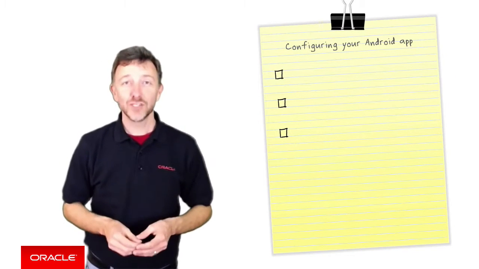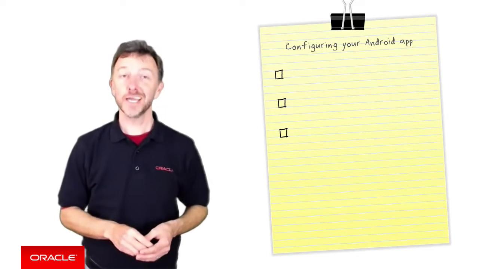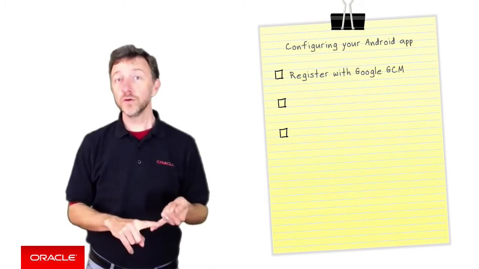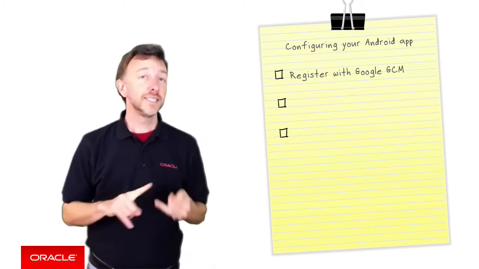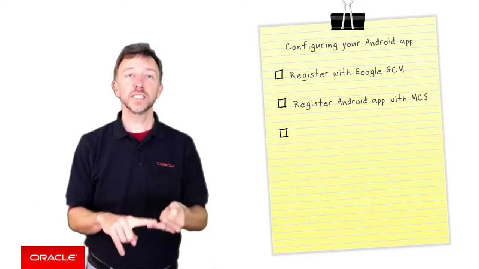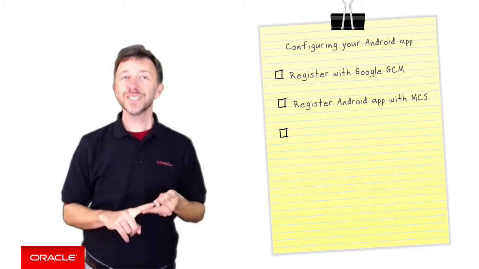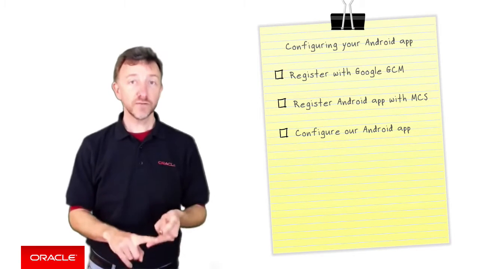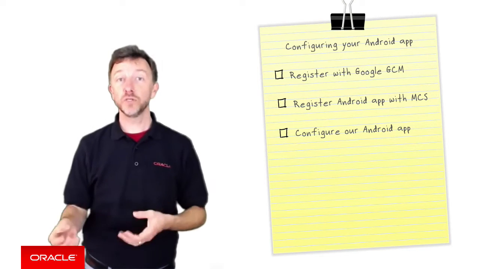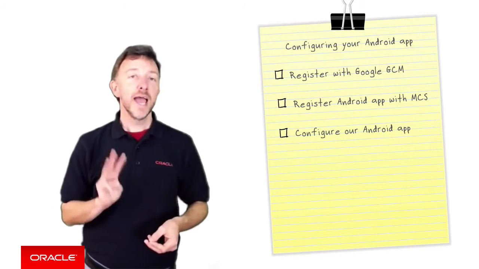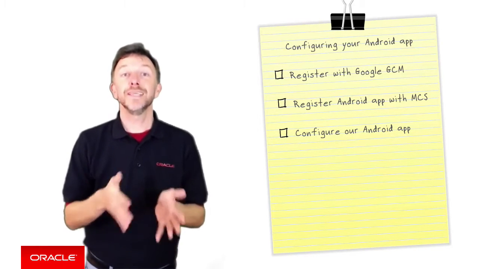In order to set up an Android mobile application for MCS push notifications, there's essentially three broad tasks we need to undertake. Firstly, we need to register with Google so that Google knows we have an Android application that wants to listen for push notifications. Second, we must register our Android app in the MCS mobile backend using the API key that Google gives us as a result. And third, we must configure our Android mobile app to register for push notifications using the sender ID, also known as the project ID, and then receive and handle push notifications as they arrive. Each of these three broad tasks has a number of steps, so what we're going to do now is take a look at them each in turn.